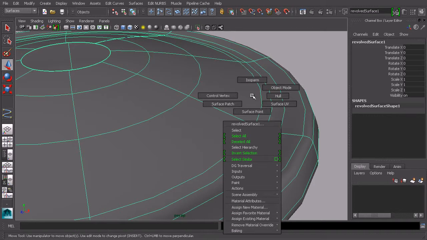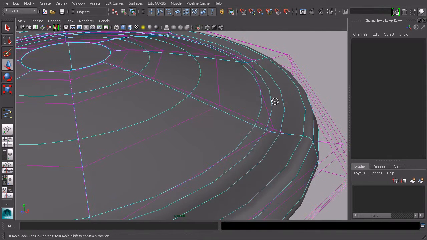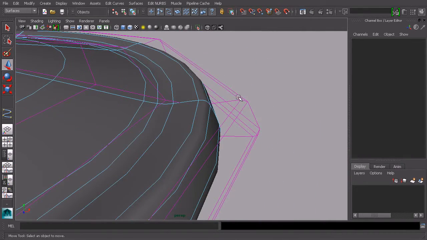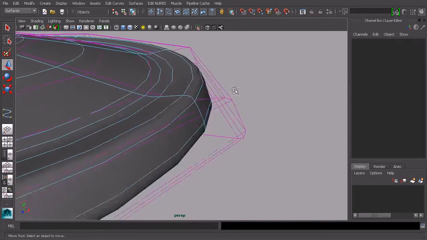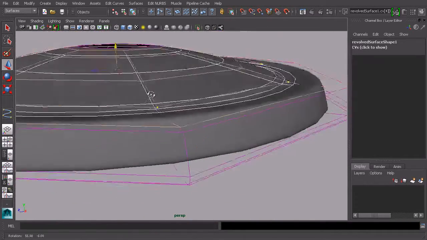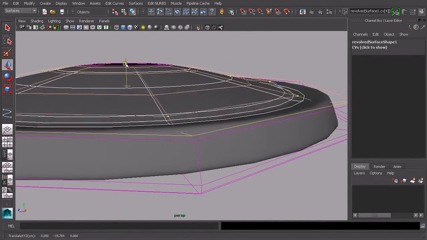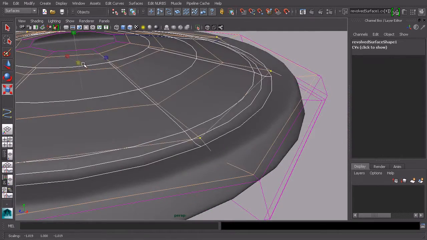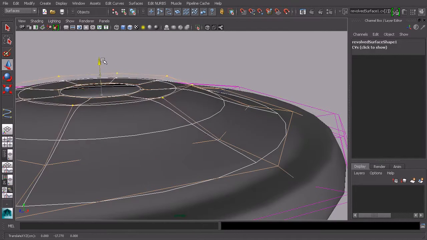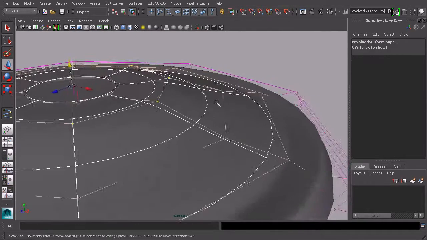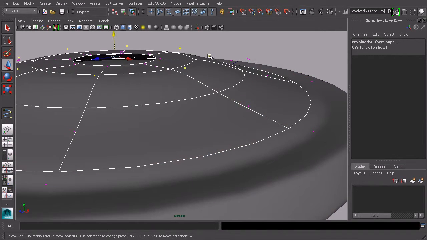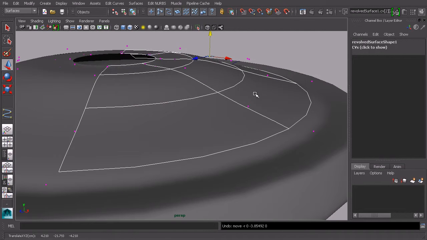In order to move what you would think of in a polygon as an edge loop, you can right-click, and the component we want to access is the hull. That gives us these pink lines, and you can see how those correspond with the CVs, or the control vertices that we looked at earlier. This allows you to select a whole row of those. So we can select this whole row all the way around and move that around. If we wanted to create a little more of a line there, or select this one and bring this up a bit to create a base, a little more shape on the base, you can do that. You can also access individual CVs and move those around.